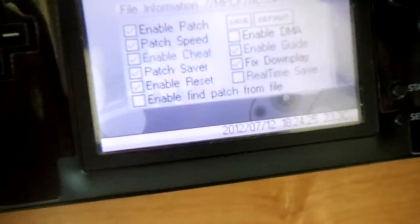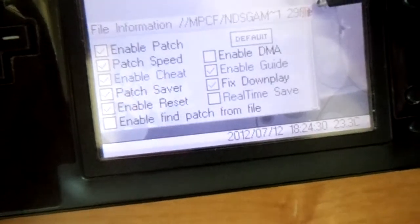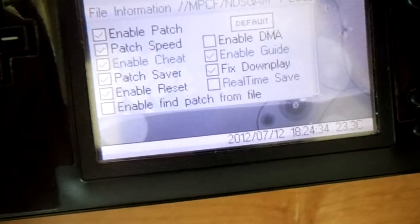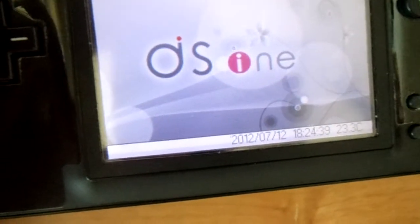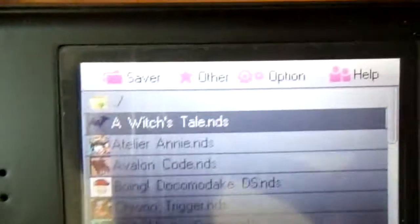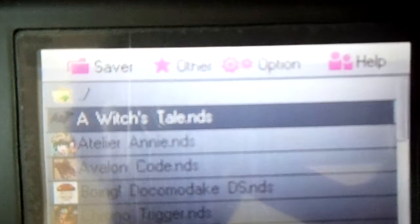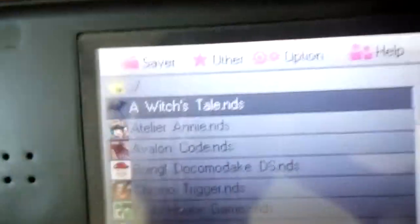And that's about it for that. If you've ever used Moonshell, you know that the closing is actually slightly way off to the side. I never really figured out why that was, and it might just be my DS actually. I'm not sure. But anyways, on the top we saw that saver other option help. I actually have no idea how to get to that at all. Absolutely none. But that's okay.